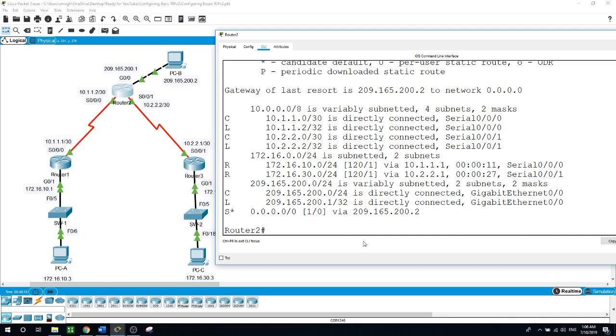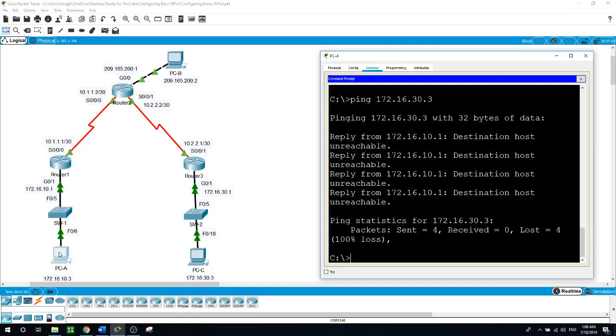And let's verify connectivity by pinging from PCA to PCB. So now on PCA, I will ping 209.165.200.2.